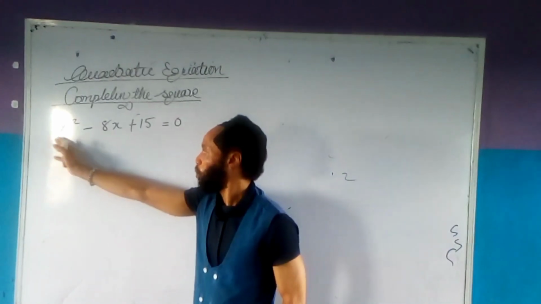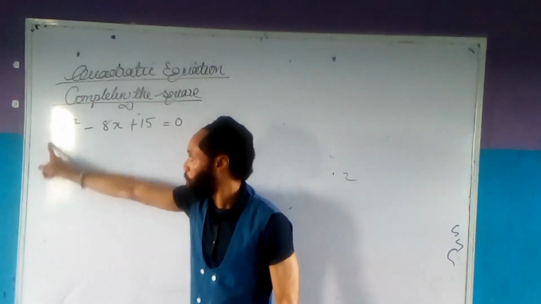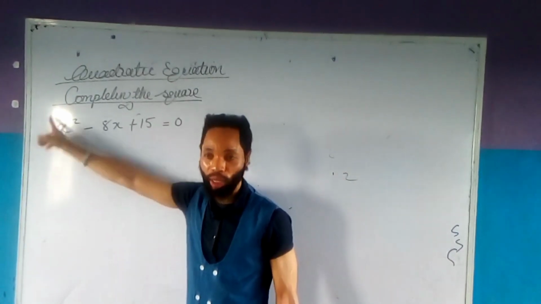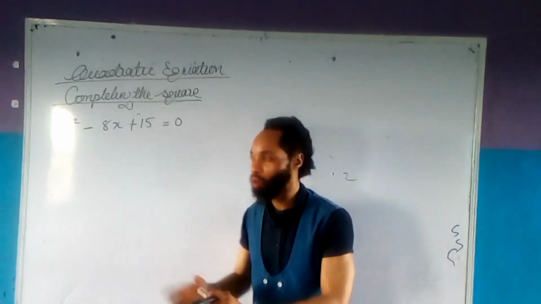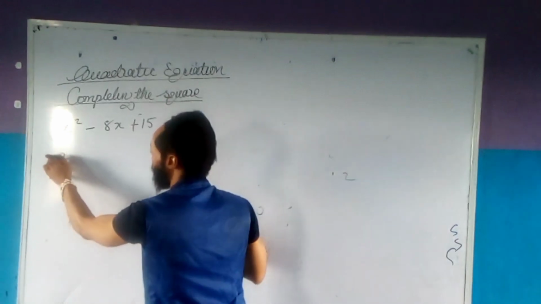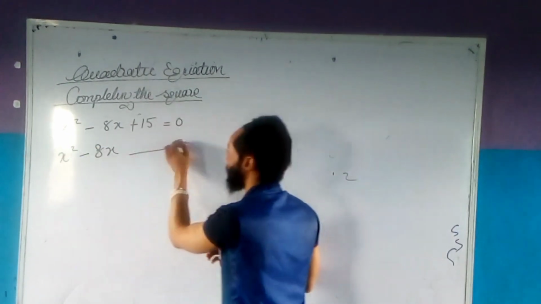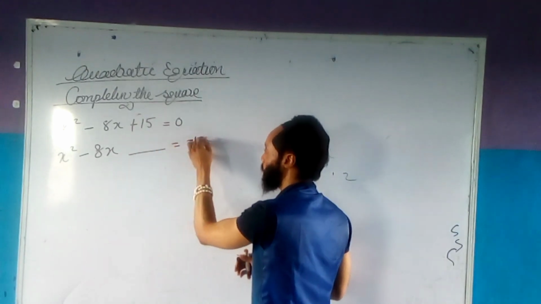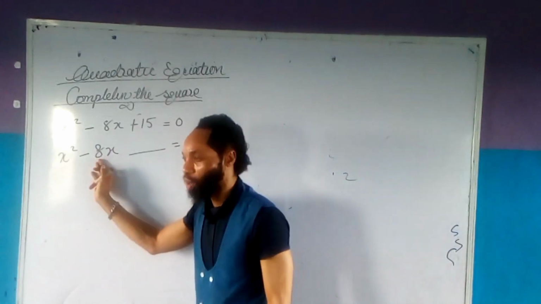So now we already have it. For the completing the square method, you always want your quadratic term to be 1. So now it's already 1, so we are not going to bother ourselves about that. We'll just continue. Now the first thing you are going to do is x squared negative 8x, leave a space and take this number here. What do we have? Negative 18. That is good. Now we're going to write half of this number.